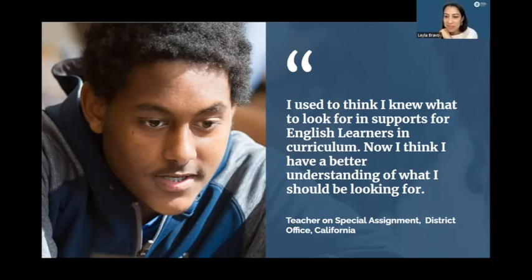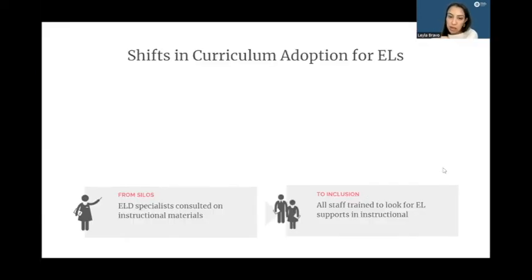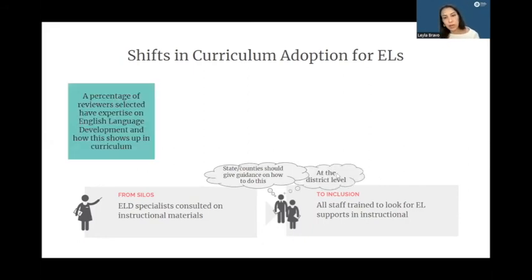Okay, let's go to the next slide. There's an opportunity here to really make sure that we change the process from consulting ELD specialists at the back end to making sure all staff are trained. And this can happen both at the state level and at the district level. And so there are a few opportunities here. You can click through all of them.